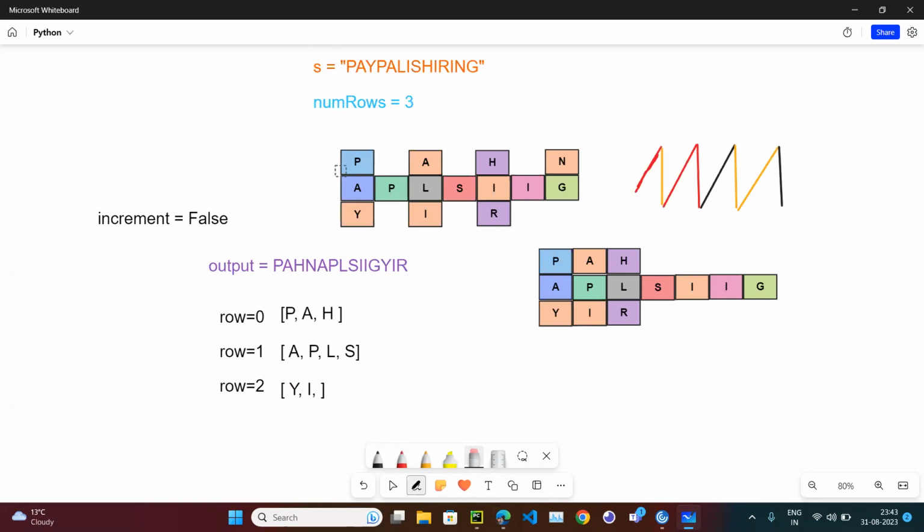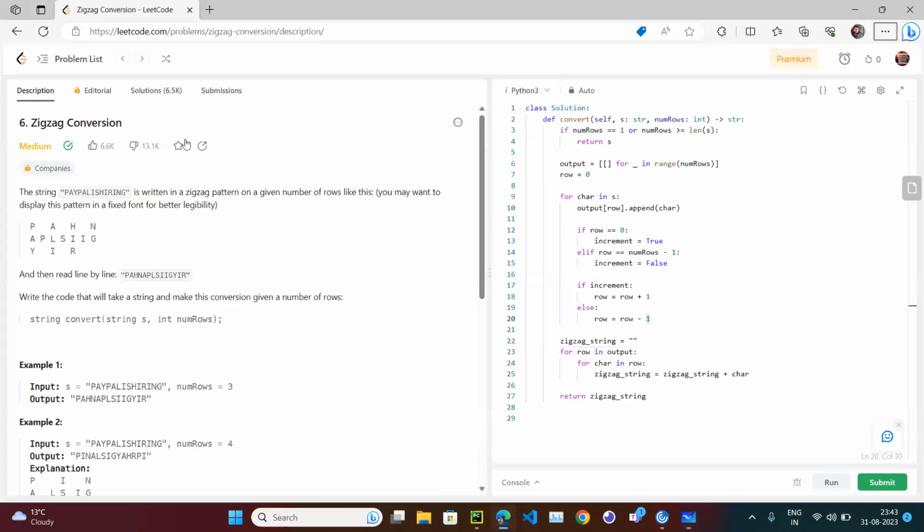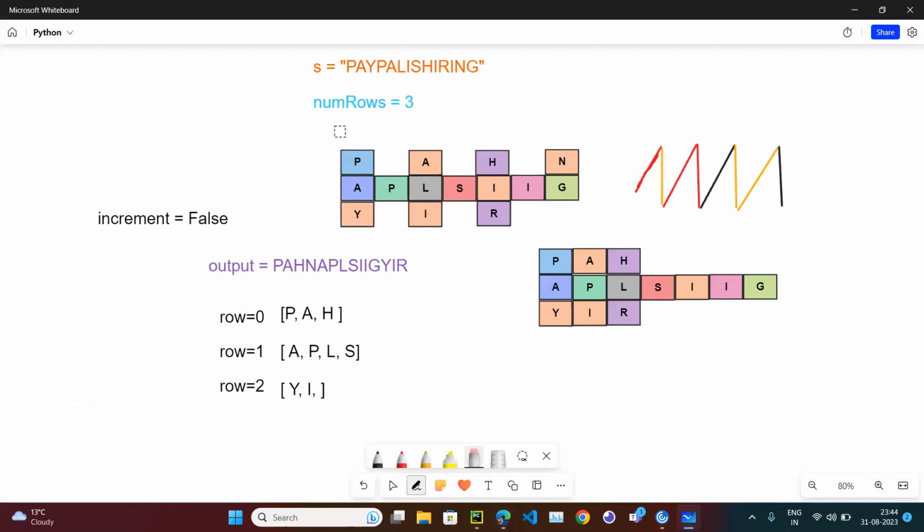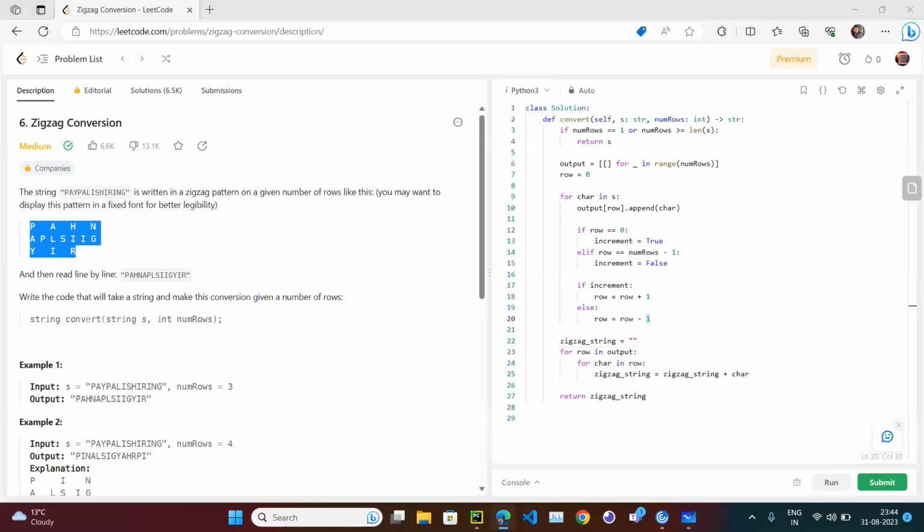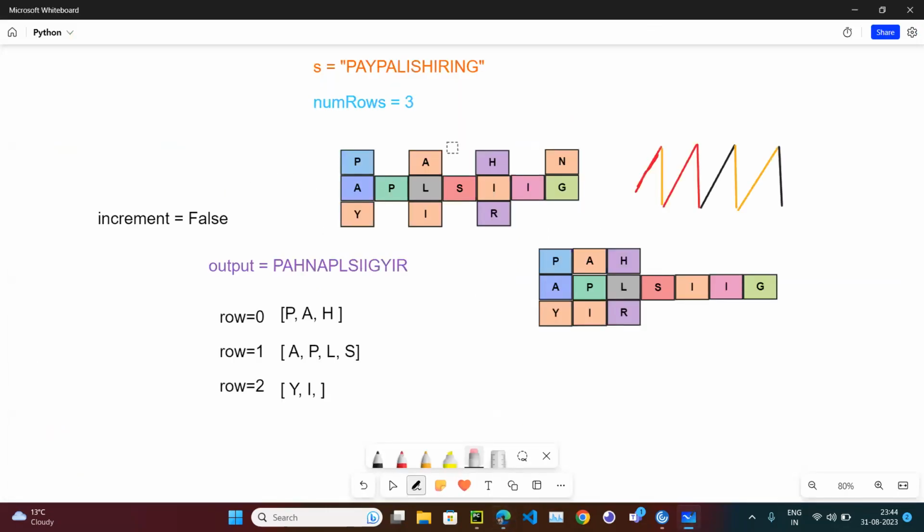If you divide this problem, it looks very easy. And I am 100% sure that by looking at this question, many people will know we have to create a 2D kind of array because we have to scan this array. The only challenge some people may face is which element we have to put in which row. By looking at this diagram, people will understand we have to take the 2D array. The only challenge is which element goes in which row, either by increment or decrement. If we're coming from the top, then increment. If we're coming from the bottom, then decrement.